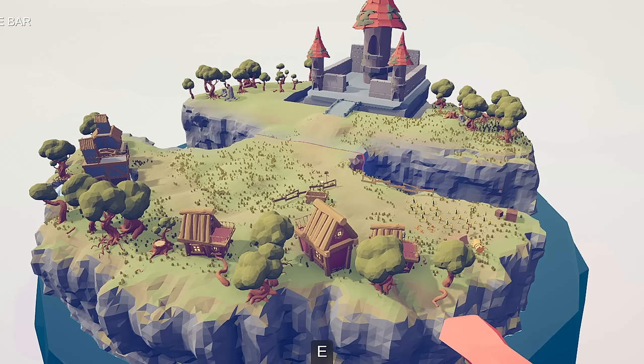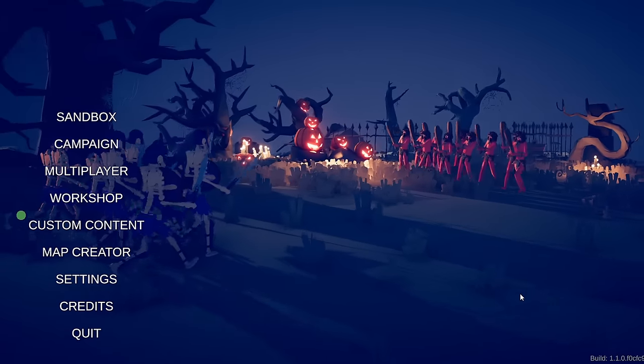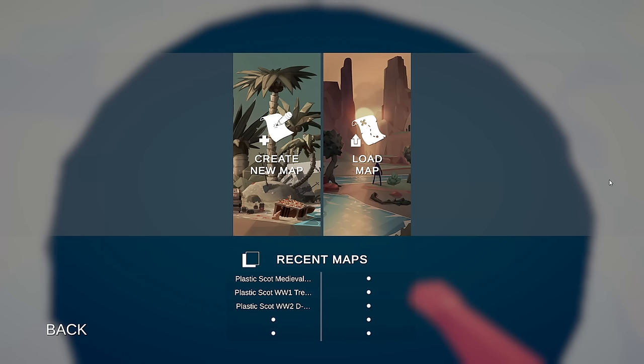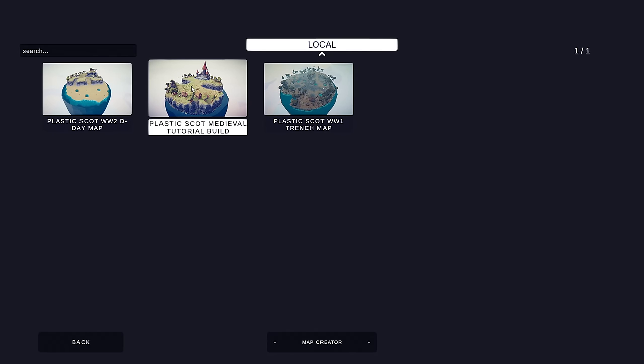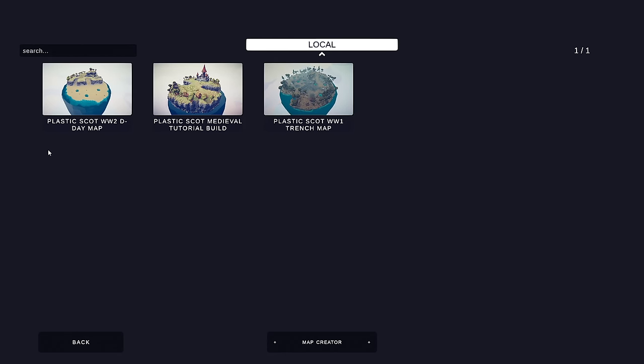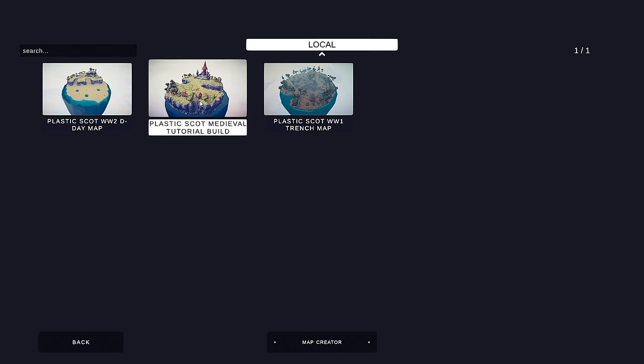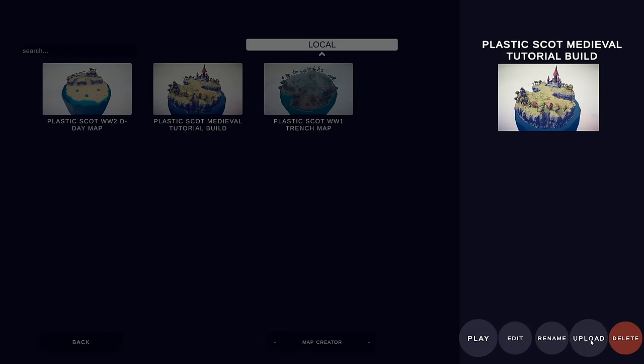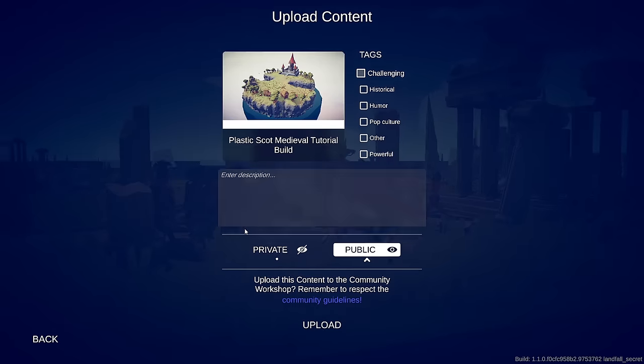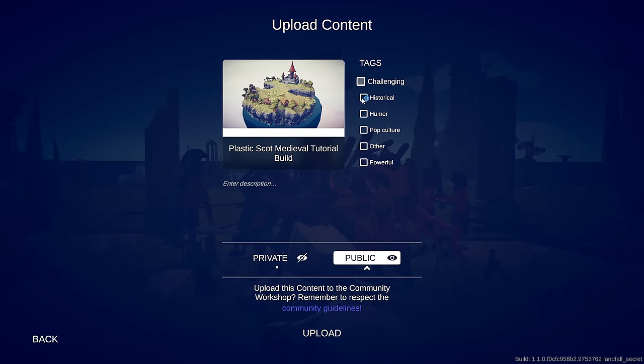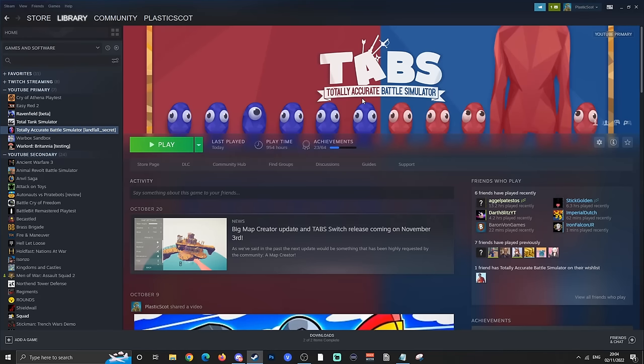Okay, map saved. Now that we've saved your map with a name and a thumbnail, we need to back out to the main menu. Once you're back in the main menu, you can come to Map Creator over here, and you'll see a list of all of the maps that you have made. Now, if we wanted to upload to the Steam Workshop, you come over to Load Map, you then select the map you just made. This is my World War I trench map, and this is my D-Day map, but this is the one we just made. So we'll select that, and then we'll come to Upload over here. We then want to upload new, unless you're doing an update, and we will... Okay, no, we will crash. Because I'm playing an early access version, whenever you try to upload it, I think it just dies.